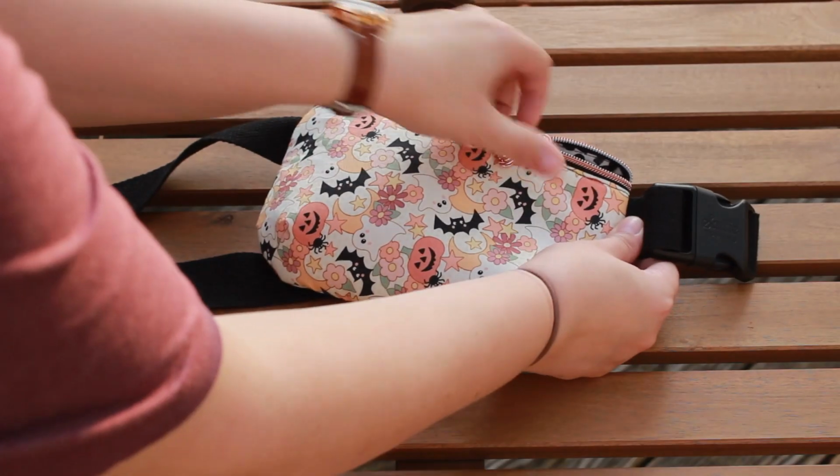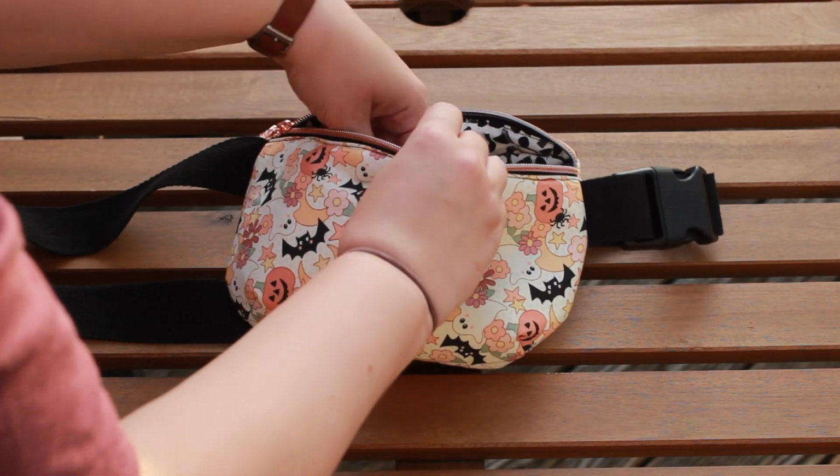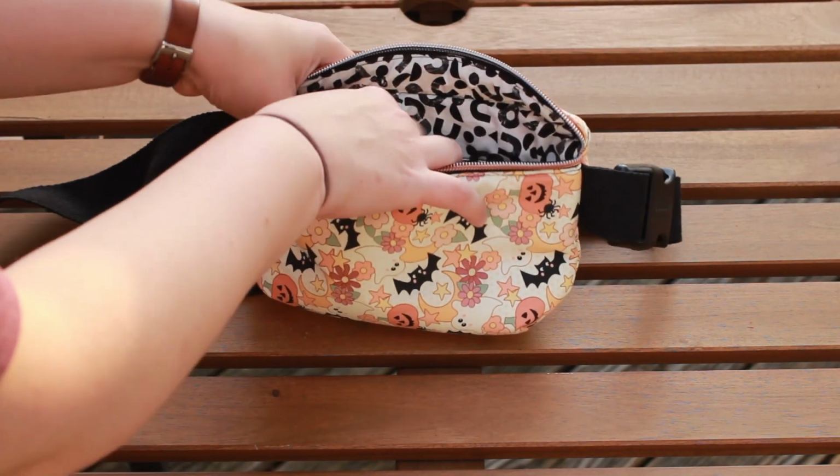And as I open it up, you can see a little bit in here. So it has a lining, and then there is a zipper pocket within the lining, which I've definitely never done before. But I saw it, I thought it was super cute, and I wanted to make it. So here's my first foray into bag making.